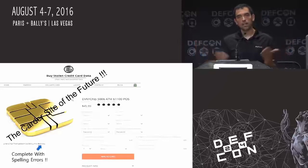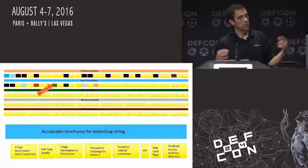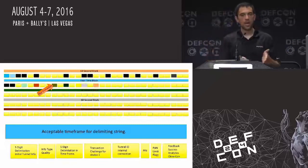The bad guys are buying access to a network of shimmed devices, where those devices are passing the information off to the cashout ATM. Here's how it works. Mr. Bad Guy comes onto the page, picks which minute he's going to be standing at that ATM, and selects what time zone he's in and some other things. With one of those 2 passwords, he'll be able to put in a delimited character that picks out where that transaction is, so that you're getting a blockchain.